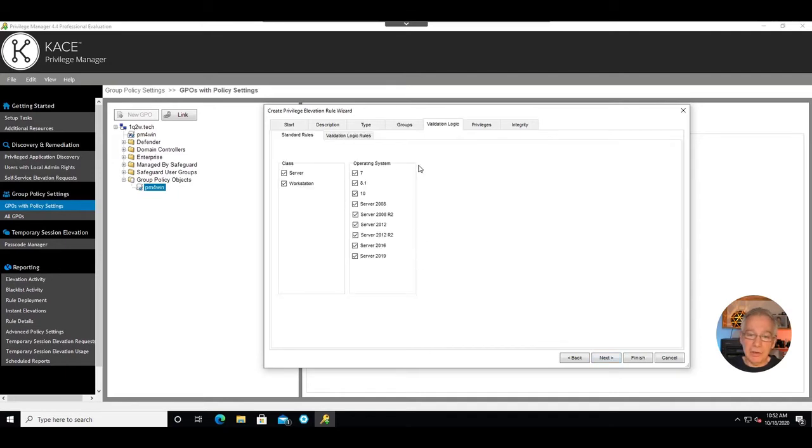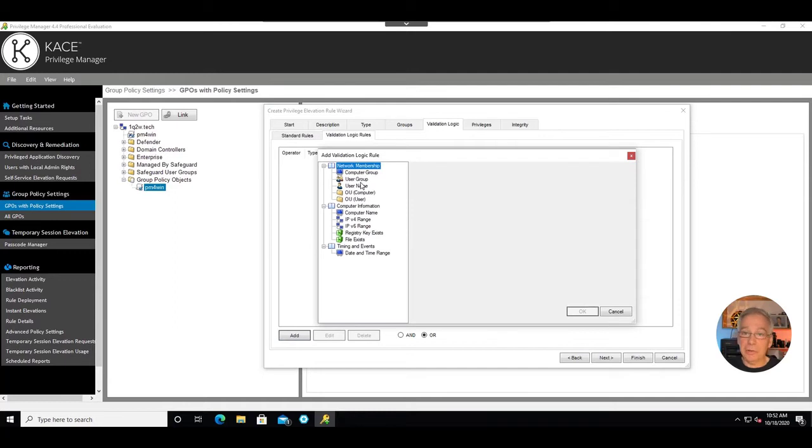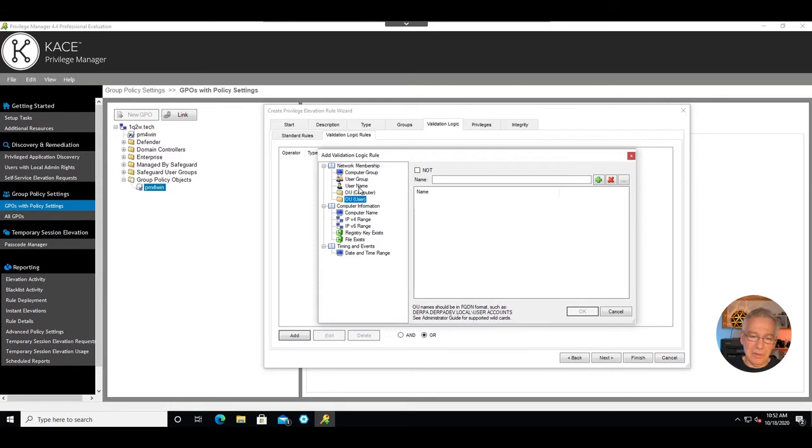And in the validation logic, you can decide how the policy manager should decide if this is to apply to a system, to a specific version of the system, or if you go to more validation logic rules, you can now add your specific rules. So maybe, for instance, you want to have it for a dedicated user because we have selected a user policy in the first go. So click on the OU for a user, or maybe for a specific user name.